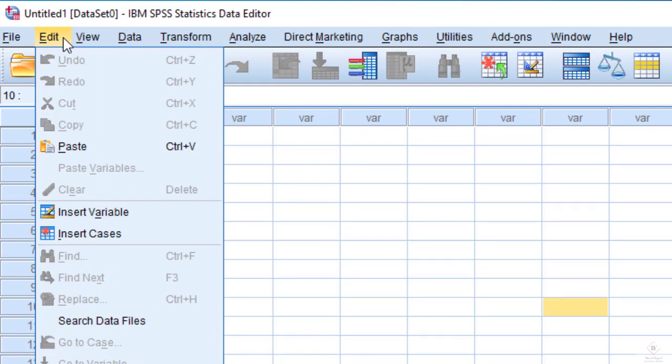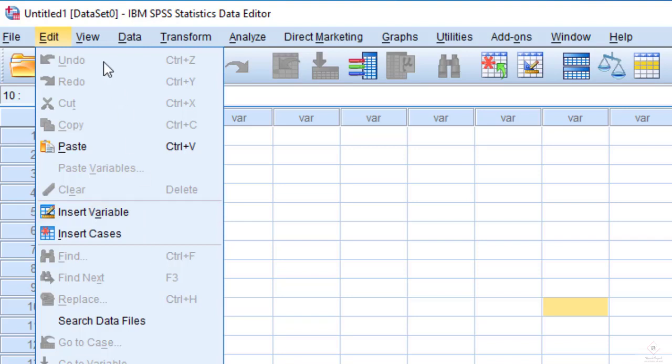The second available menu for us to use is the edit. I know you have been able to work with Word before, and edit works the same way. So what happens here, you are able to undo certain functions that you had done. You are able to redo, cut, copy, paste. Of importance, you're able to insert variables, and we look at what are variables and how we prepare variables for analysis. You can insert cases. You can find given cases or variables, and all these other options.